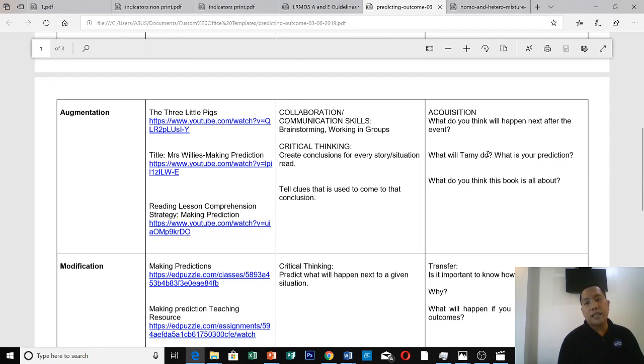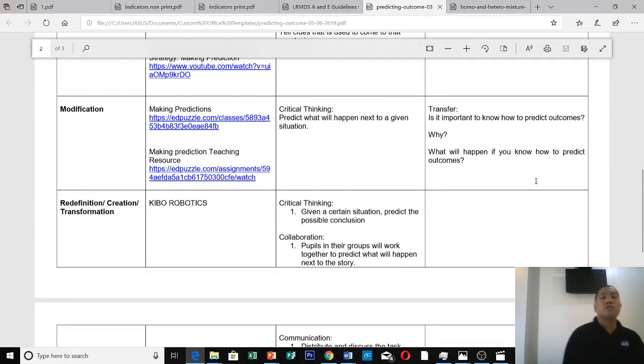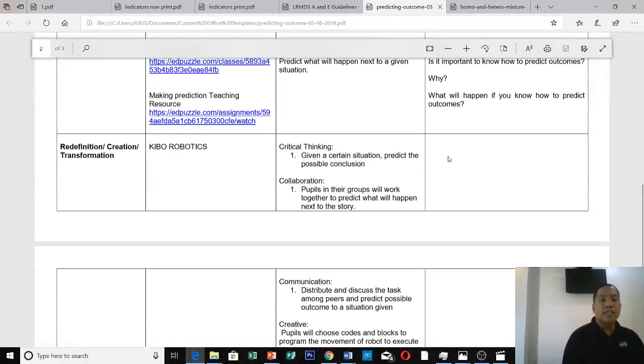What will Tammy do? What is your prediction? What do you think is the book? So this will be your guide questions to your learners as they're going to perform their task. So ayan po. Now, let's go to the redefinition kasi nga dito tayo mag-focus kasi nga dito na niya linagay po yung Kibo Robotics.